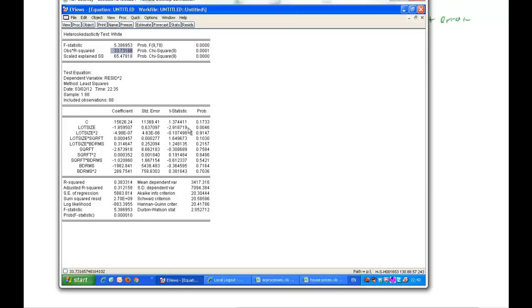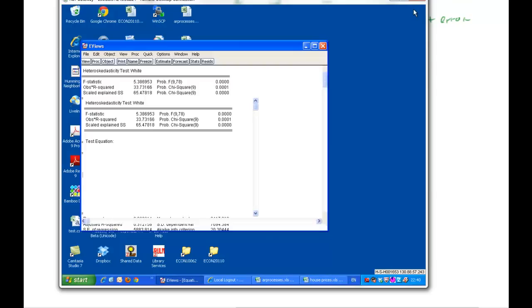Now looking at this regression, we can perhaps also see which variables seem to be responsible for explaining the variation. Let's look at the p-values here. There are a lot of large p-values, meaning they are not really explaining a lot. But here there's a little bit marginal, lot size times square feet. And most clearly, this one, the first variable, actually the lot size. So there does seem to be indeed some relationship between lot size and the residual variance, perhaps somewhat interacted also with the square feet. Okay, but it was so complicated that by just looking at the pictures we couldn't actually see it. So that's why we needed that test.